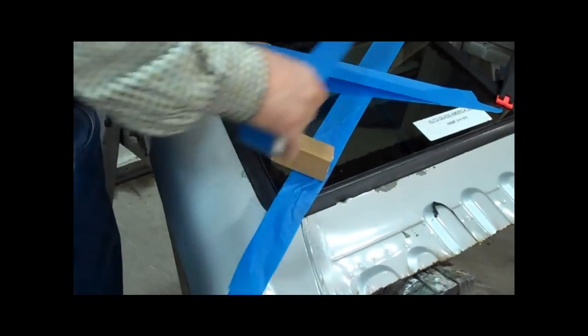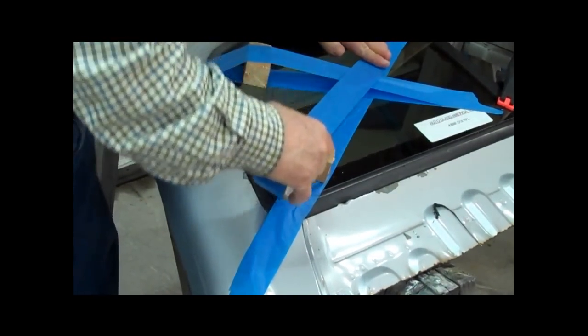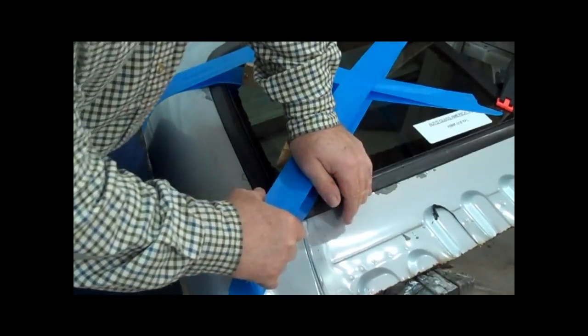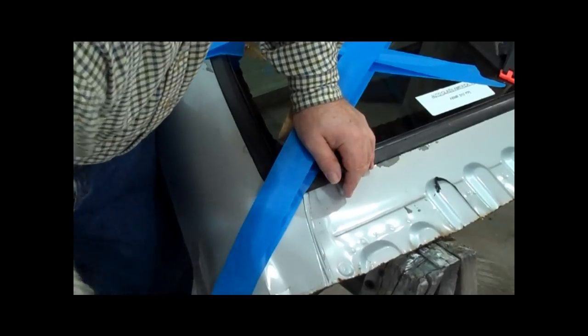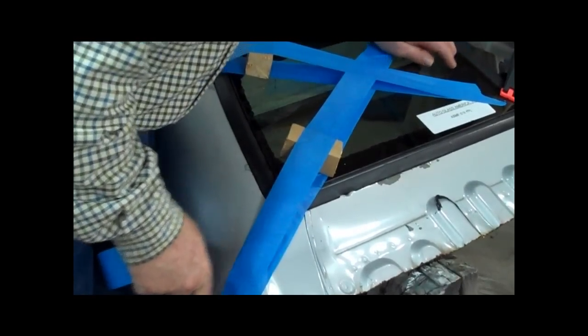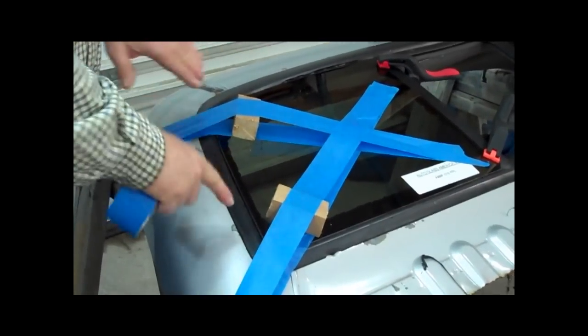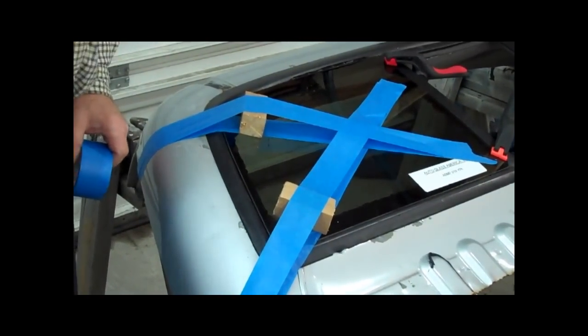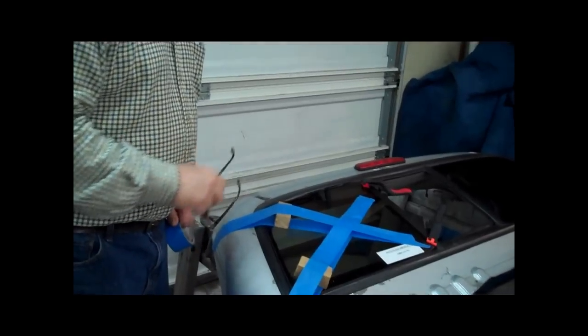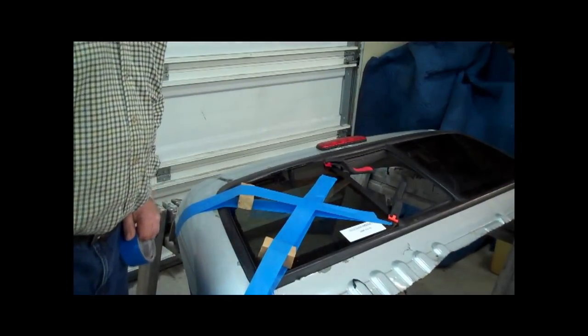Same thing over in this corner. Put our duct tape on here, come over that piece of wood, push that piece of wood down, pull that down and get it tight. That duct tape wouldn't come loose. That's why I want you to use duct tape. And once you get it like this, once you get this taped in and everything's lined up, you're going to need to let the truck set for a minimum of four hours. I prefer that it's set overnight. And then we're going to come in and finish the inside so that the rough edges of the glass aren't exposed and we seal off this side over here. I'm going to let this dry up so that I can finish up.